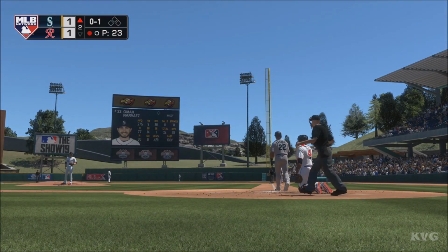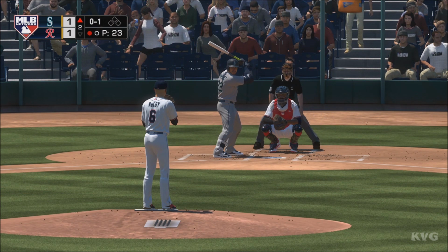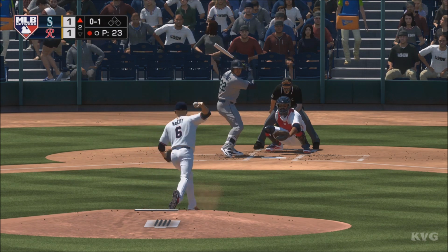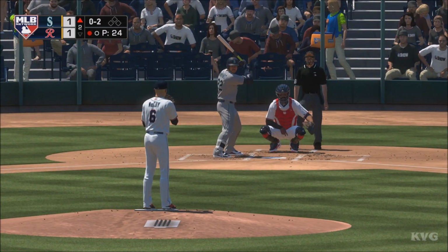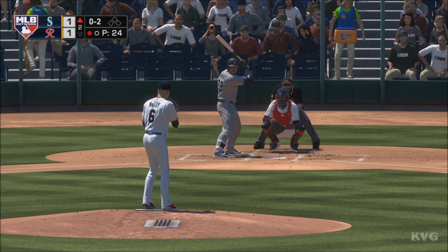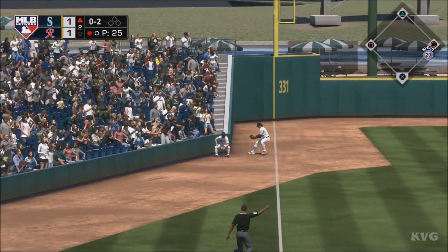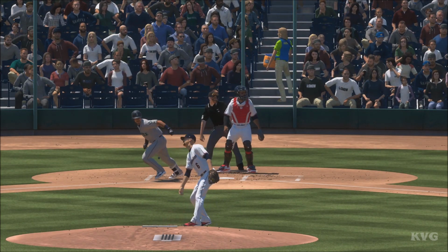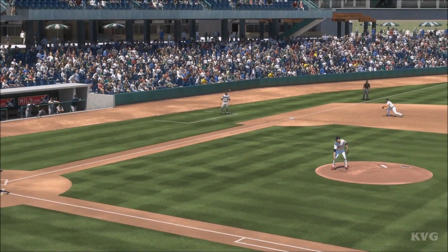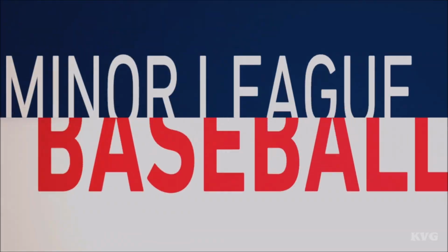Right side, but it's well foul. Into the windup. Here comes the 0-1. Another one fouled off, and he's quickly behind 0-2. Swing and a liner. And that's into the outfield for a 1-out base hit. Well, now you see how difficult it is to be a catcher. This ball is really smoked, gets all the way to the wall, D-Row, but he just doesn't have the foot speed to turn this into an extra base hit. Yeah, his calling card is definitely not his ability to run the bases. It's for offense and massaging a pitching staff.